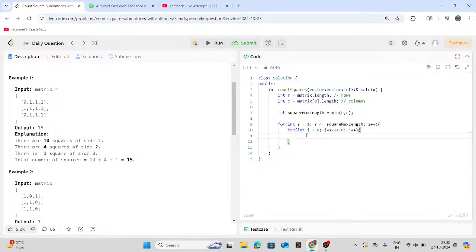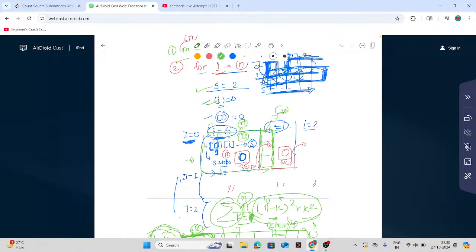Now this was a particular level, right? Inside that we have to form these submatrices and check, right? So here we need to go. Our starting point will be the particular j which was given to us and the particular i which we are currently processing.